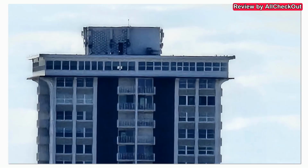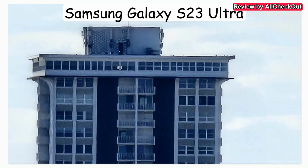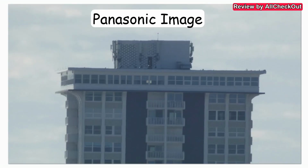But when we compare the image to the maximum 100x zoom of the Samsung Galaxy, the Galaxy picture looks actually a little bit better at the beginning. Watch the thing again here.